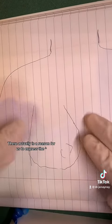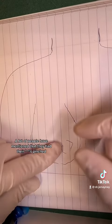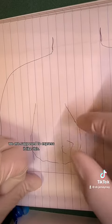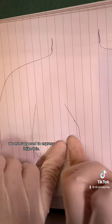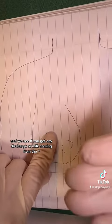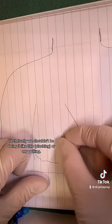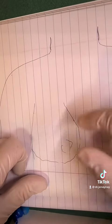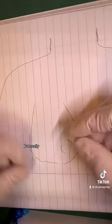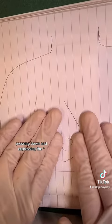And there actually is a reason for us to express the nipples. So a lot of people have mentioned that they had their nipples pinched during the exam. And so technically, we are supposed to express it like this. We put the fingers on each side and then press down, and we see if you get any discharge or milk coming from the nipple. Technically, we shouldn't be doing it like this or any pulling. If someone's doing it like this, it may just be poor technique. But really the proper technique is to be doing it with the sides of the fingers pressing down and expressing the nipple.